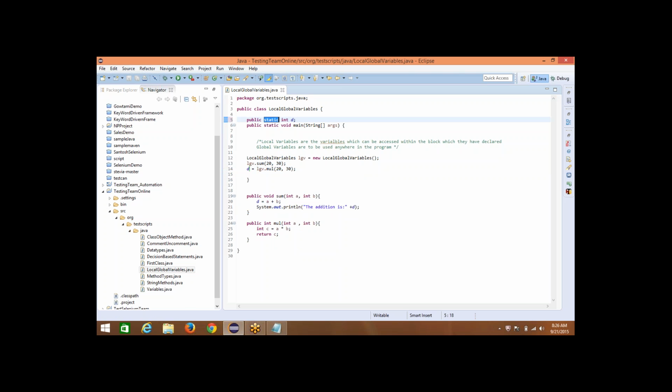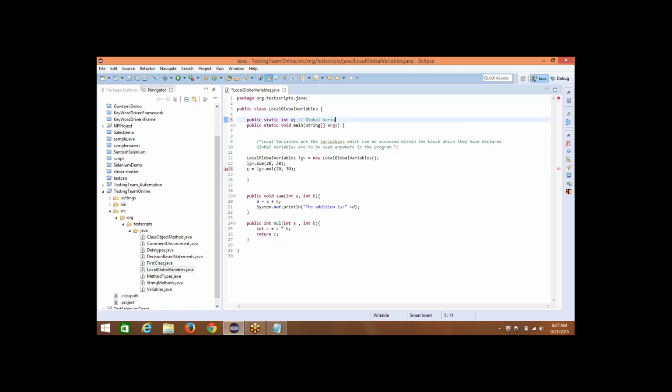You can see if I am using C, it is saying create a local variable C. Although I have created a variable in this method, it will be accessed in this particular block only. But if you want to access the same variable all over the class, you want to declare this as a global variable. That is the difference.